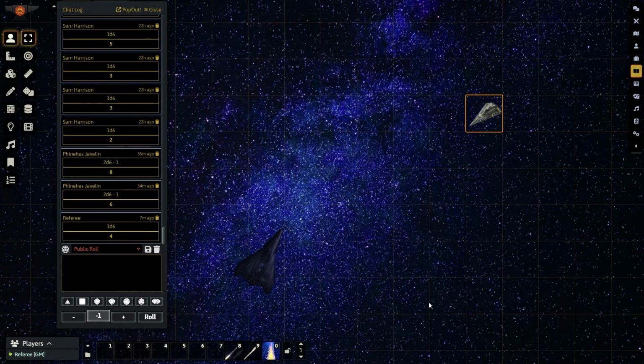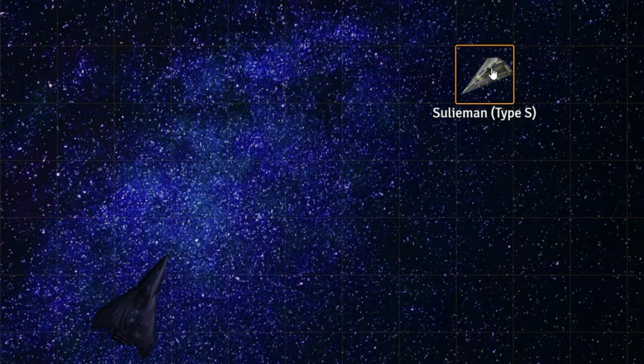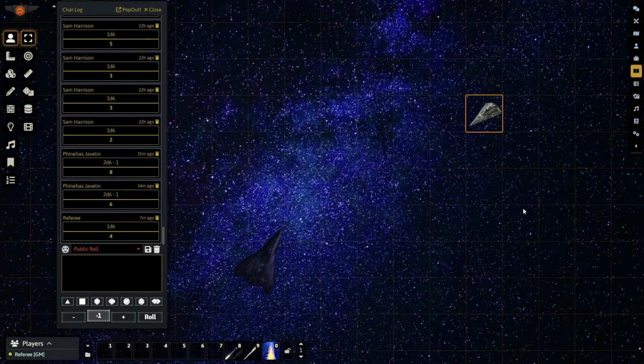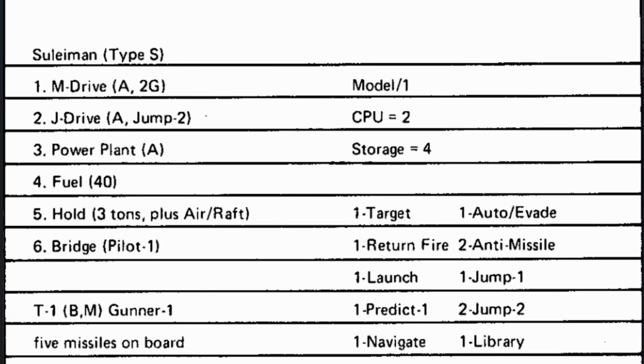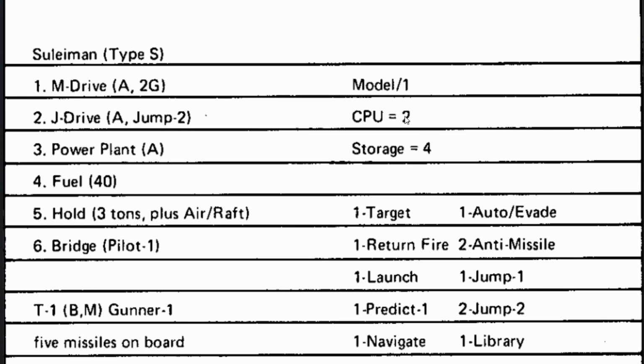So the last step is computer programming, and this is going to be for the attacking ship. The Suleiman is going to have an opportunity to switch out its computer programs for the next turn when the roles are reversed, where the intruder becomes a native and the native becomes the intruder. So I'm going to open up the data card here. And we see that the model of the computer is 2. So it can only have 2 running at the same time.